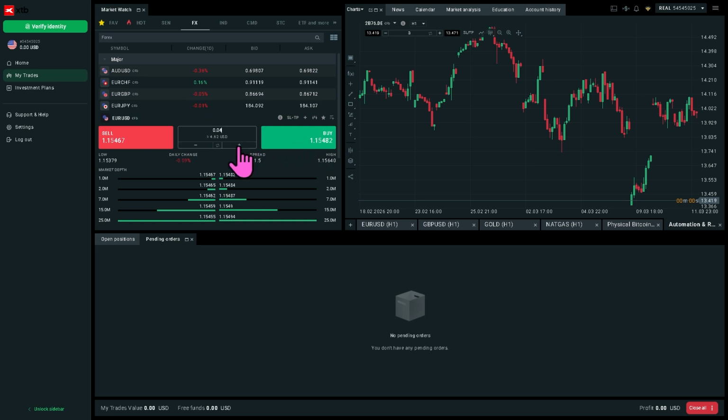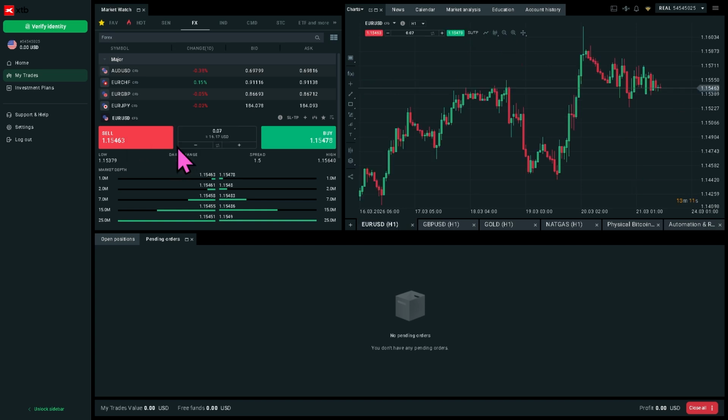Alright, so put a specific amount here. And if you think the price will go down, you might want to add in a sell trade. It's up to you. Okay? Matter of fact, if you right click on the Euro to USD, it will give you multiple options. You can set a stop loss to limit risk. You can open a ticket or open the chart.